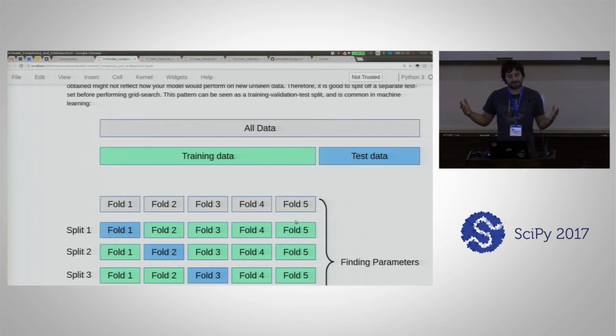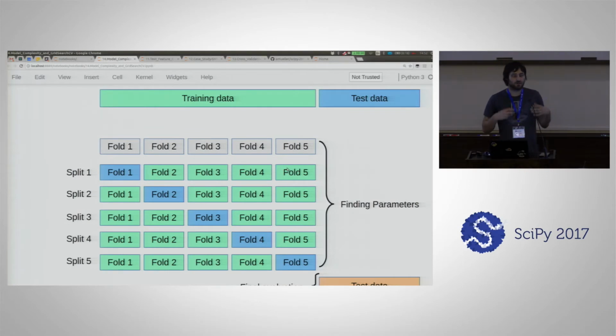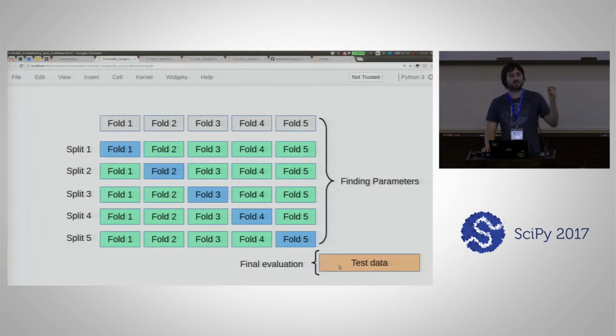So you start with your data set, and you build a training set and a final test data set for evaluation. You use the training set to do cross-validation to find the parameters using grid search CV. Then, using the best parameters, you build a new model on the whole training set. Then you want to know how well this model generalizes to new unseen data. And so you do basically one final evaluation on the test data set that you held out. This will give you an unbiased estimate of how well the model with these parameters will do in the future.